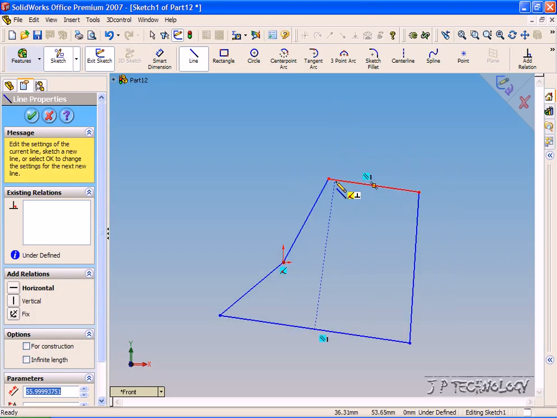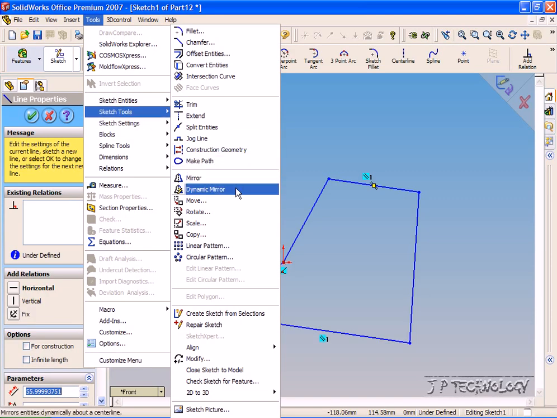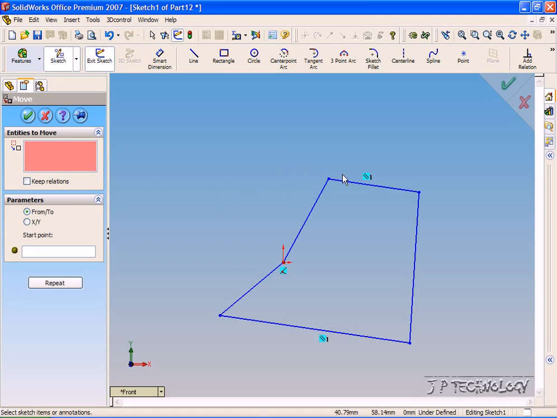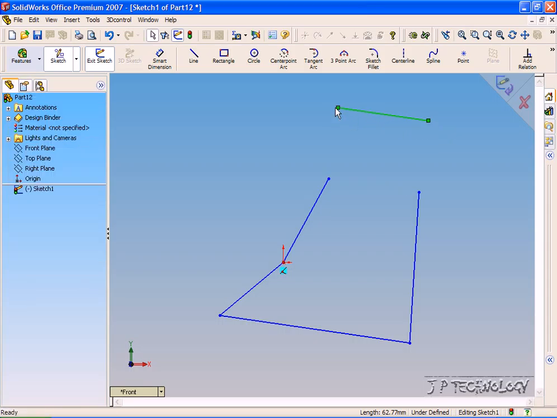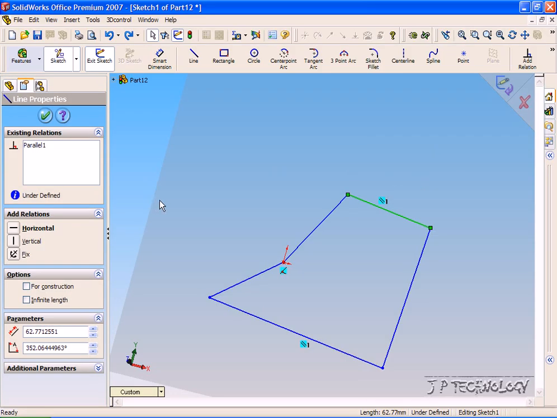Now let's say that you want to move this line straight up, so let's click Tools, click Sketch Tools, click Move, select which line you want to move. So say it's just this one, we want to move it straight up, click it, and then click the start point and just say that's it there, and you're able to move it up, play around, throw it wherever you want. Click there and you moved your sketch up there. Now go back, so click Control Z.